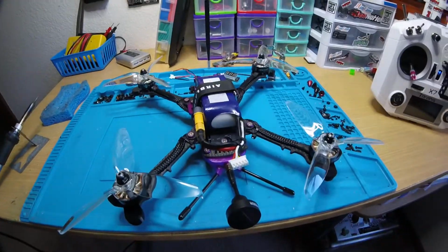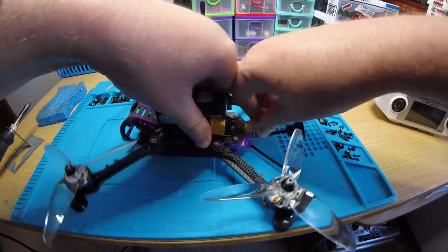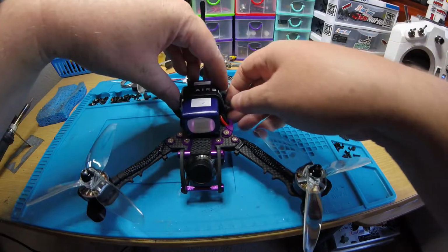Flying real nice. I did flash the flight controller to 3.5.1, which is the newest Betaflight. It had like 3.1-something on it, so the flight controller must have been sitting for a while. But yeah, it's good to go now.